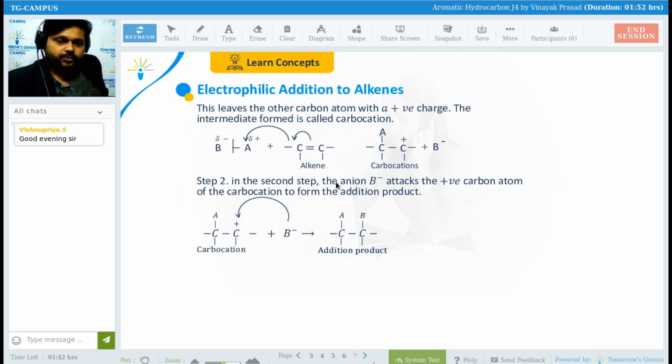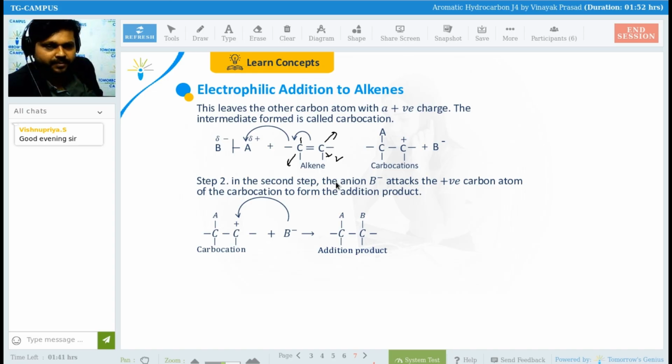Fine. Now, see. You can see here that this double bond is what? Alkene. See guys, what will happen if this double bond breaks down? The electrons of this pi bond will either shift towards this carbon or shift towards this carbon. If it shifts towards carbon number 1, it will be having minus charge. If it shifts towards carbon number 2, it will be having minus charge. Else carbon number 1 will be having minus charge and carbon number 2 will be having positive charge.